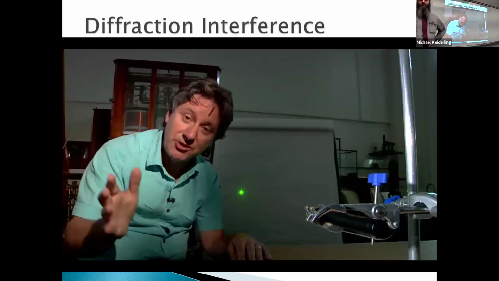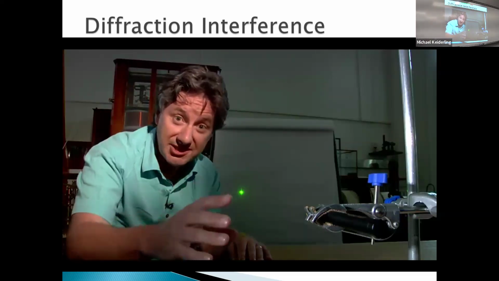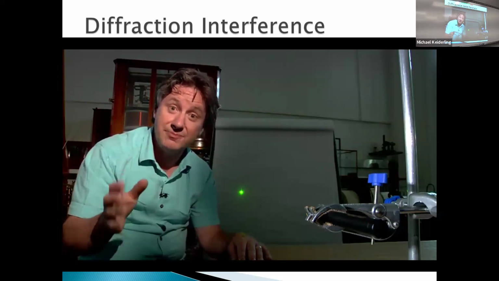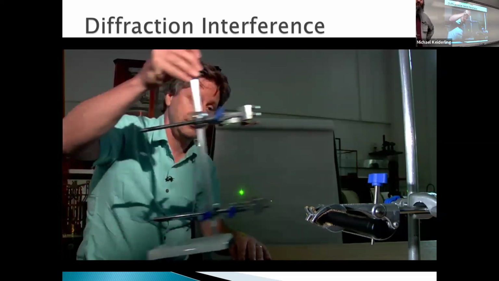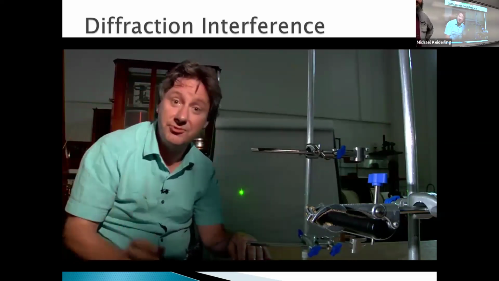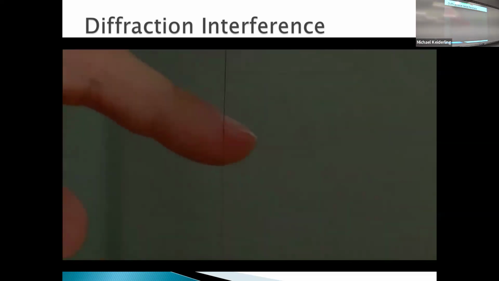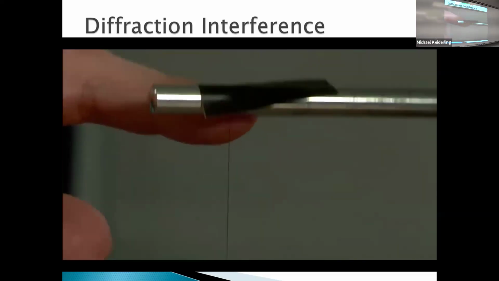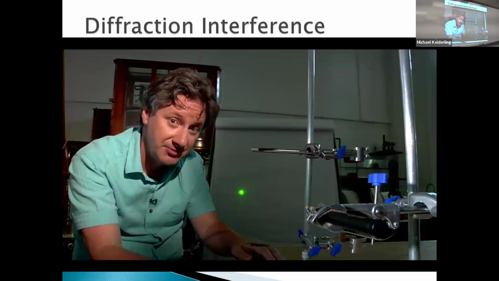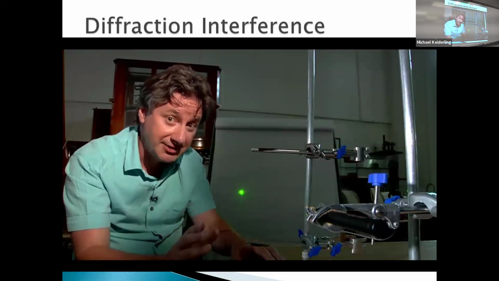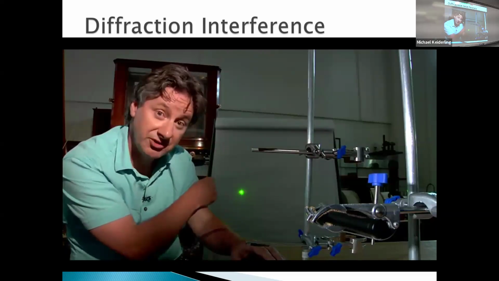Now, you've probably also heard that light travels through space as a wave. And I can use this laser to demonstrate why scientists believe that to be the case. Now, to do that, I need a wire. It's a thin wire, it's only 100 micrometers in diameter. The wire is held vertically between these two clamps. Now, I'm going to slide this wire into the path of the laser beam. Before I do that, I'd like you to predict what you expect to happen to this dot on the screen.